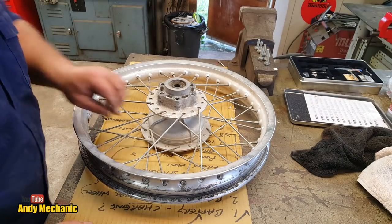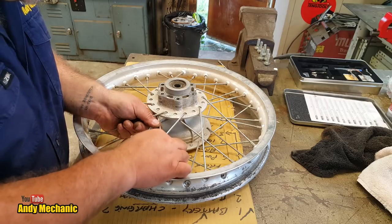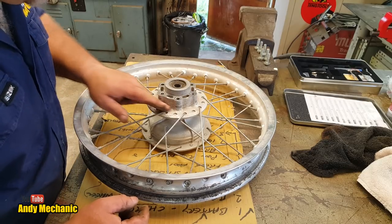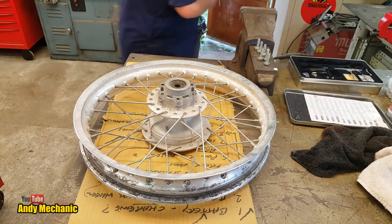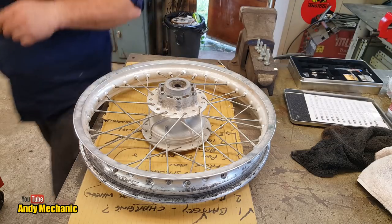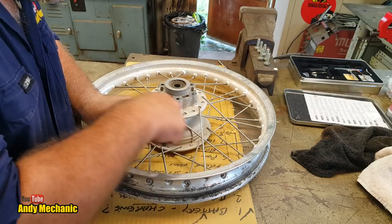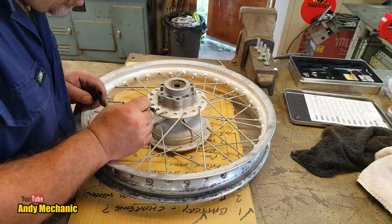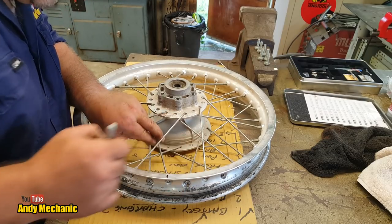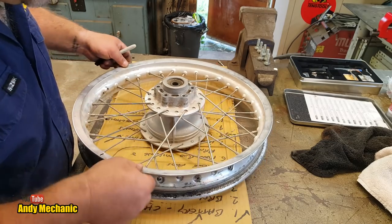Okay, so Mr. Spokes then, we've got this one here. That would have gone to there. So maybe we should just label these up because I'm terrible at getting them wrong. Okay, so I'm pretty confident that one went to there because we can look four across, one, two, three, four, and that's that one, so yes. So we'll just put a little one there, and we'll put a one on the rim there, look. So we know that's where it goes.